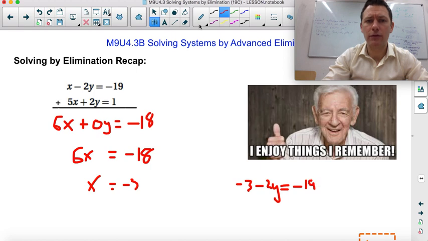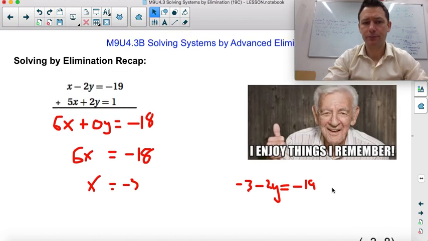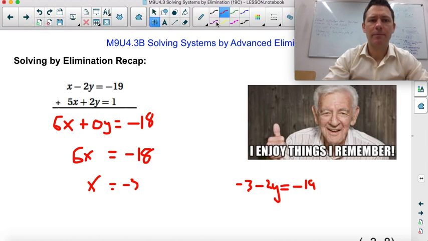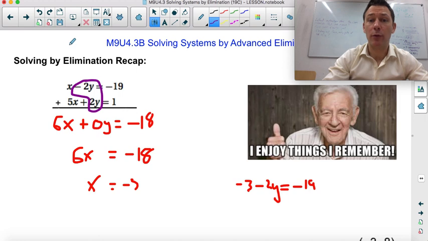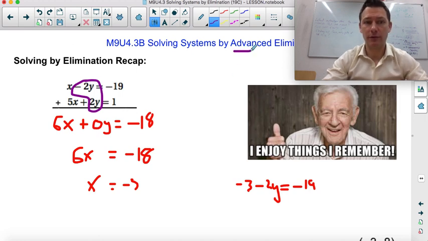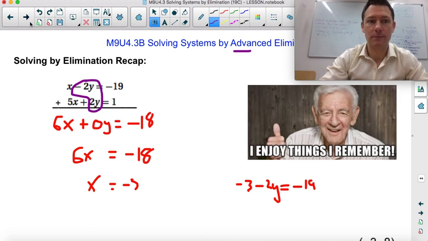And when you solved, we got 8. Right? Fine. Cool. That's what we did last time. I hope you're okay with it. The only problem with that is that sometimes the math gods are not kind to you, and this one's a 1, this one's a 5, this one's a 3, and this one's a 2. You can only really play this game if these two have the same coefficients. So that's what we're messing with today. That's the advanced part of it. There's no big difference aside from sometimes we have to modify the coefficients.